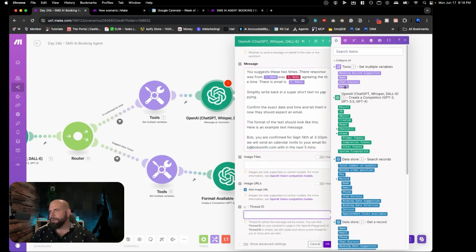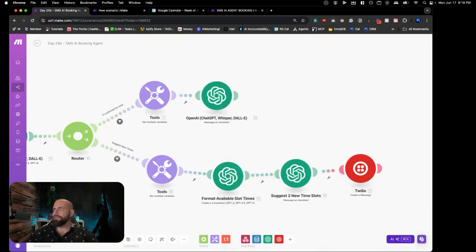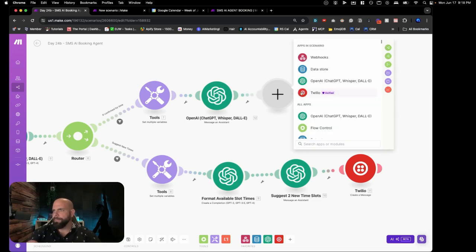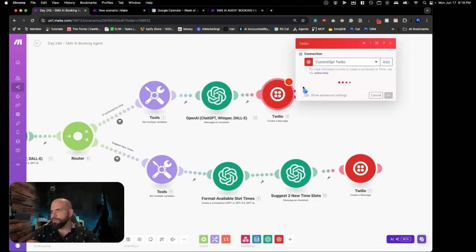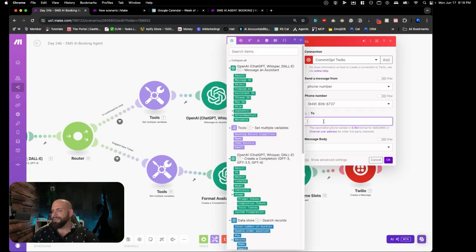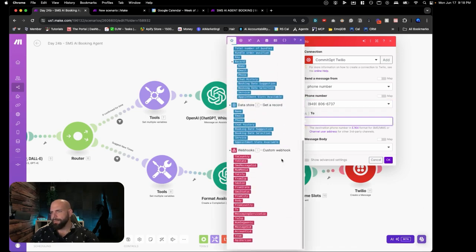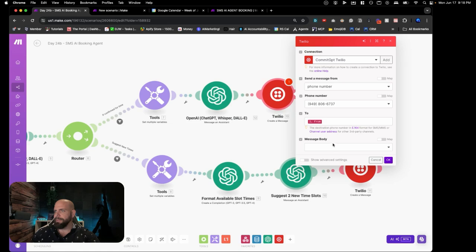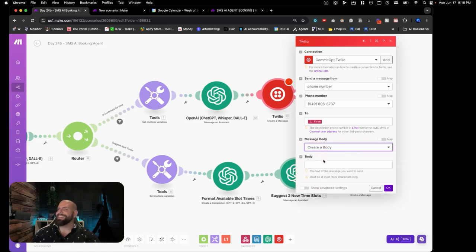Thread ID, we can go to the chat history, and now we've gotten that in there. All right, so now we've gotten that going. We now have the thread ID. The next thing here is to create the message. Go here, Twilio, create a message, go hit phone number, and we're going to say this is going from, because we're going to be sending it back from the initial phone number. And this is what's going to create the loop. To Dylan, back from Dylan, to Dylan, just like that. Or anybody else's name. I just don't have anybody here I'm testing with.